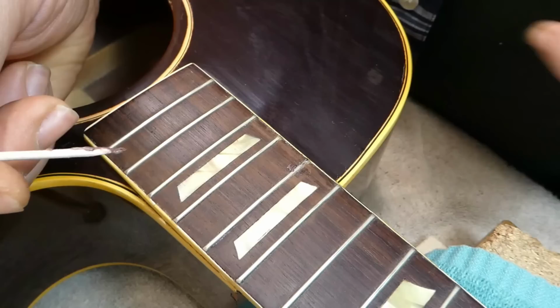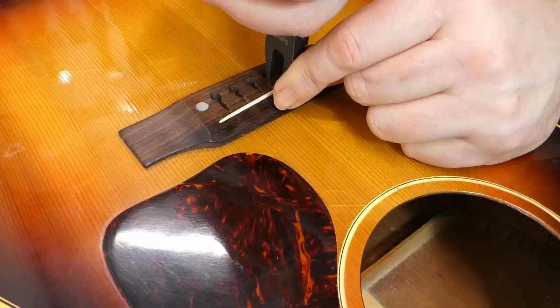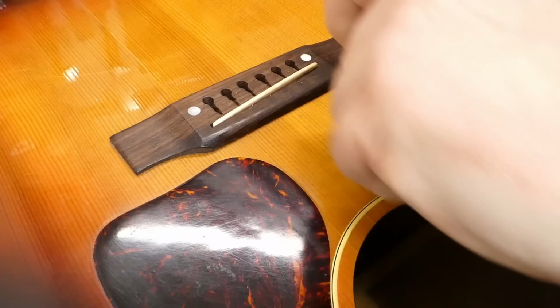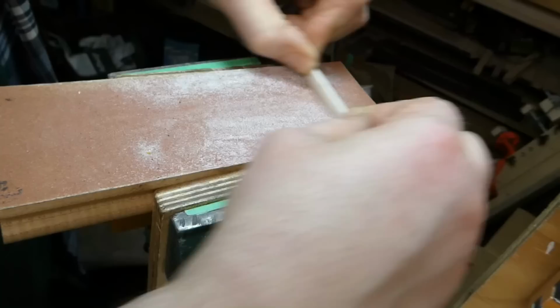Polishing, polishing, polishing. The old saddle is so low, even my fret pullers can't get a grip. And it's fairly snug, too. But there's always a way. So I made a new, taller saddle. Got that strung up. Okay, it's all in one piece.